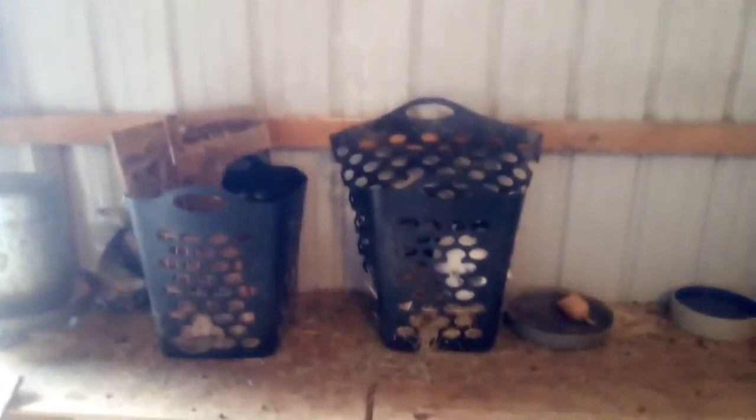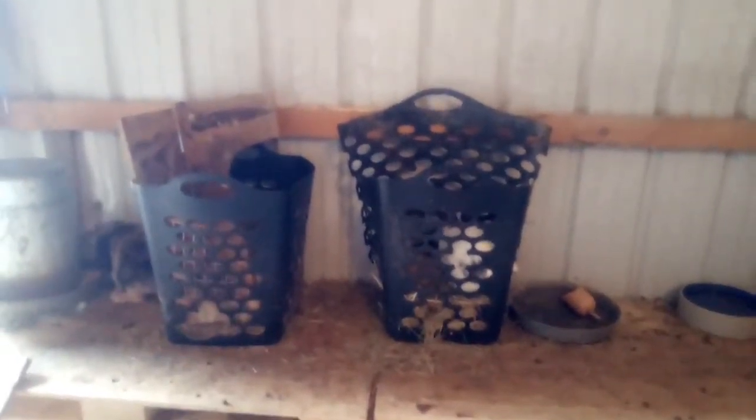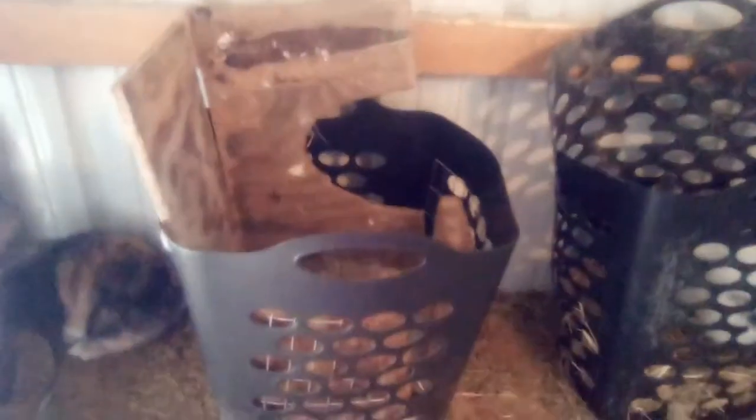But whenever it came to choosing a nest box to give birth in, Pepper did something that wasn't very usual, that we've never had happen before. She picked a hay feeder to have babies in. So this is our hay feeder. This is supposed to be the only hay feeder we have. We'll fill this up with hay, and it's great. But she decided to have babies in here. But then there's holes that the babies could crawl out of, and there's a lot of wind that could blow through. So I had to really quickly put wood so that no holes are there for babies to escape from, and the drafts are kept out.